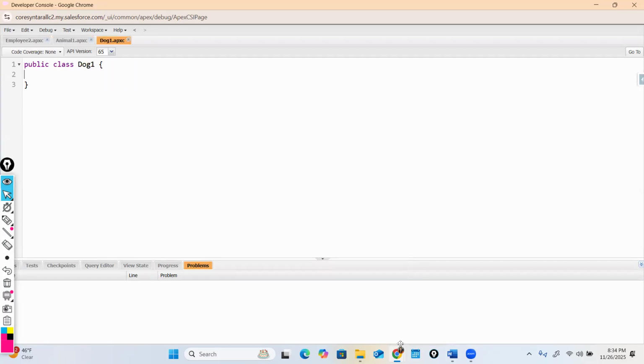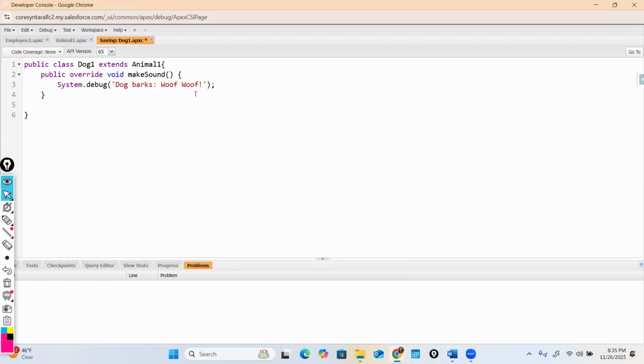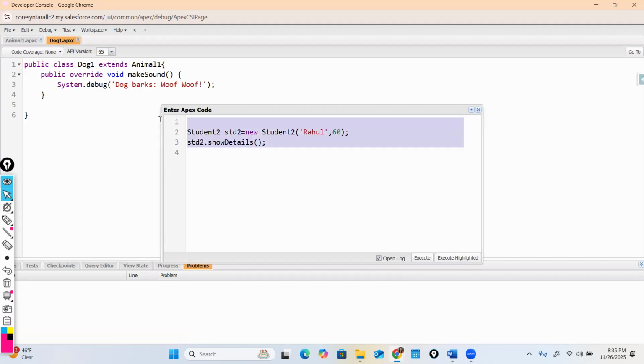Okay. So here, if I go ahead, extends from Animal1. And here I have this method. Now, guys, look at it carefully, and I'm going to ask you questions. Put your answers in the chat.